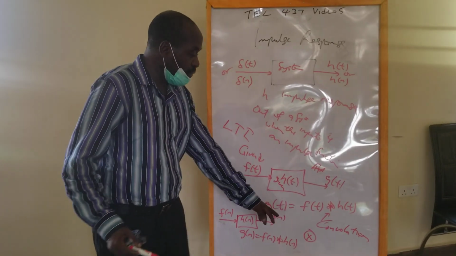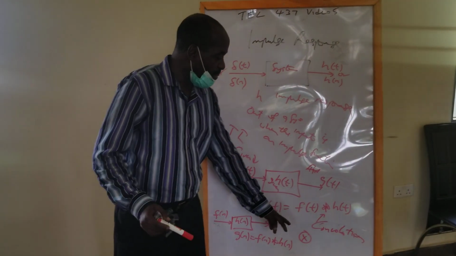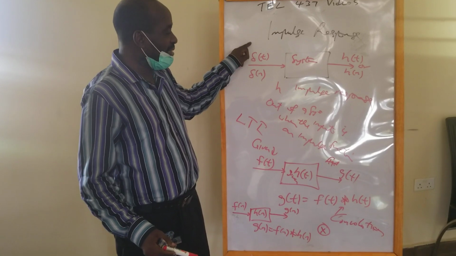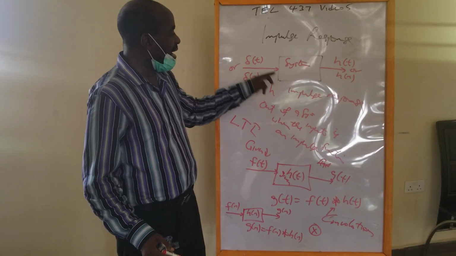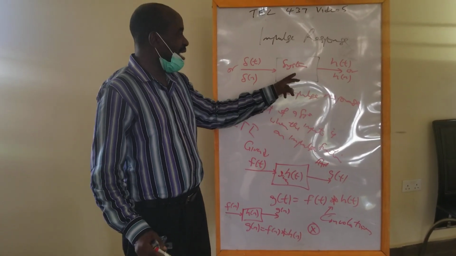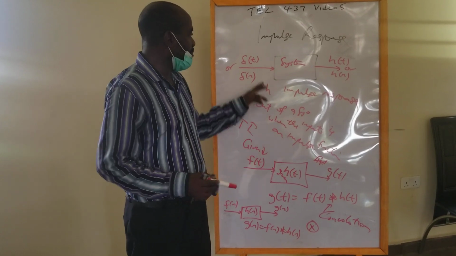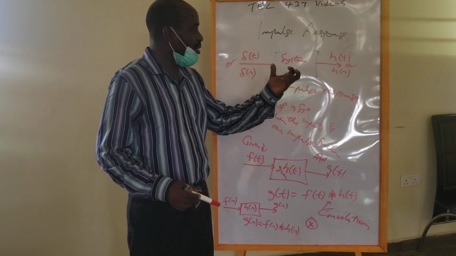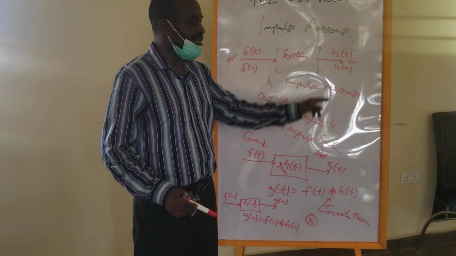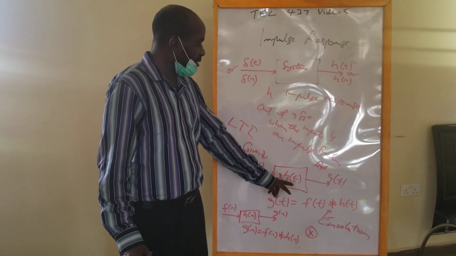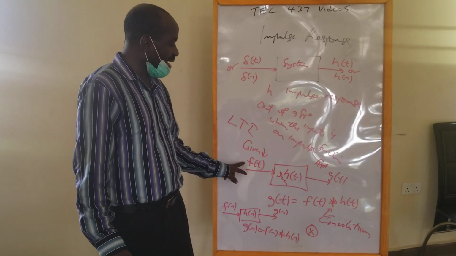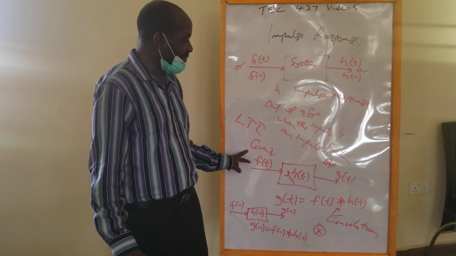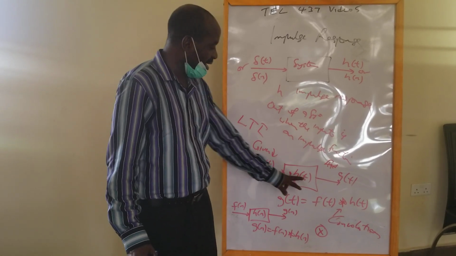We are going to introduce convolution. But before we stop, know that the impulse signal is very important. You use the impulse to find the impulse response. Take that system, supply an input of impulse signal into it. Whatever output comes out at that time is referred to as impulse response. So once you know the impulse response, given any other input f, you can find the output of this input by simply finding the convolution of f(t) and h(t).